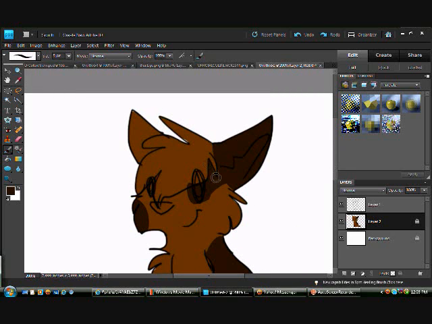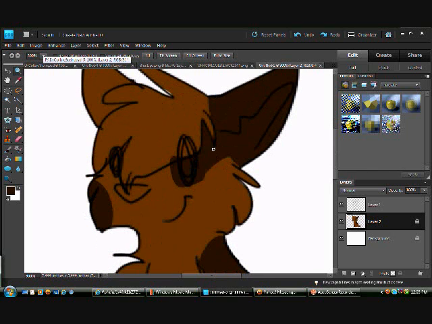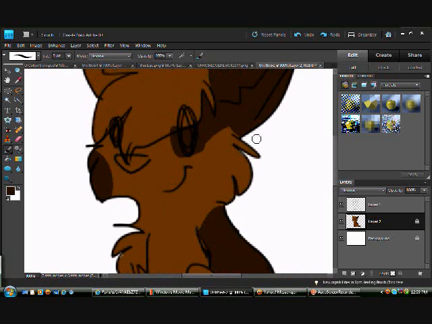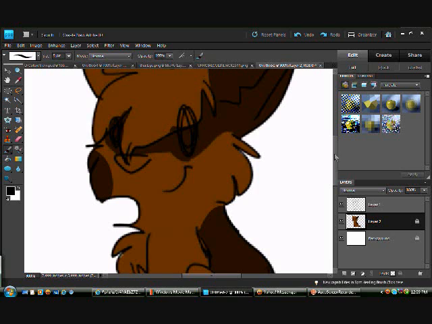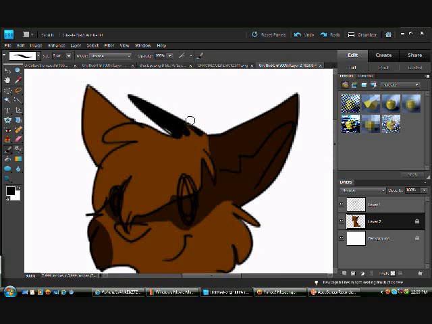Here, if you look at the line, zoom in. See how it looks hard, but when you do it like this, it's softer. There's a difference, I promise you. But some people, it doesn't really matter to them, and it doesn't really matter to me. If you want to finish off, say you want him to have glasses instead, you just kind of color in there. Make his hair darker. Again, the layer is still locked, so you literally cannot draw outside what you colored in already.